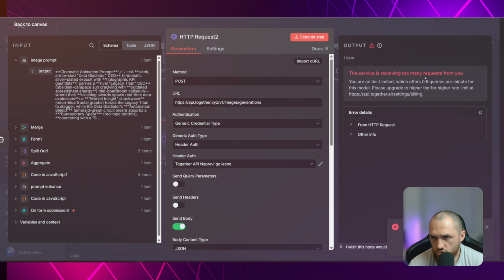Services receiving too many requests, which offers 0.6 queries per minute for this model. Please upgrade to a higher tier for higher rate limit. I have been receiving this from them. Let's wait a minute and we're going to try again.